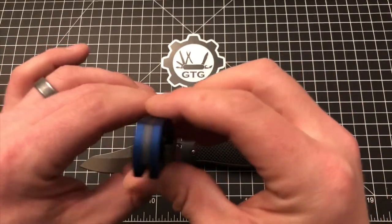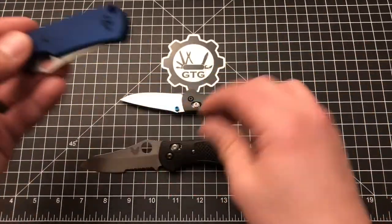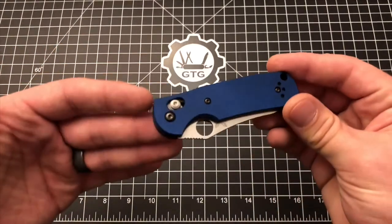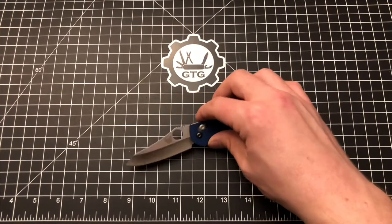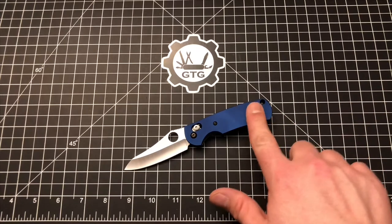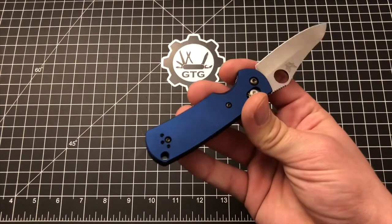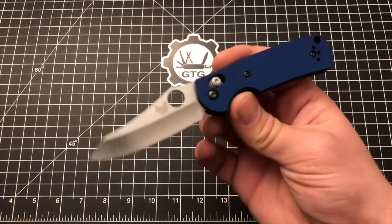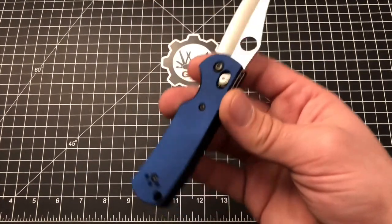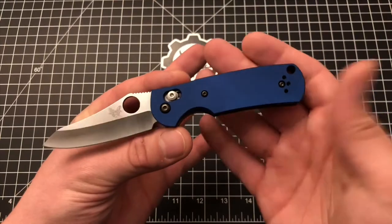First impressions after having them on for a day and carrying them for a day are really quite good. Here's where the rubber is going to meet the road — and that's durability. Aluminum, when it gets dinged up, looks kind of dingy, and I'm just wondering how quickly that's going to happen. So I'm going to carry it every day for at least seven to ten days and see how they hold up. If they get scratched and dinged up, that's totally fine — I truly want to see under normal conditions how these will hold up after carrying it for a consecutive week.